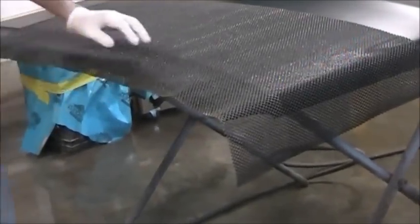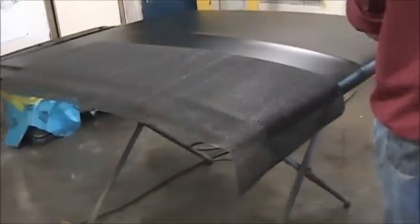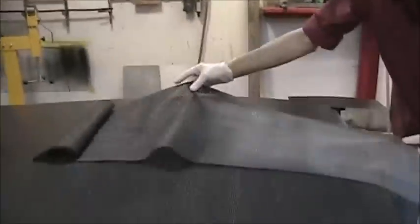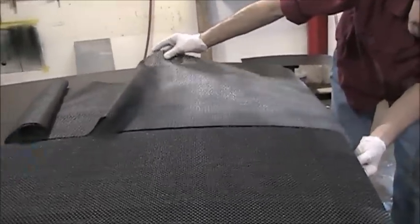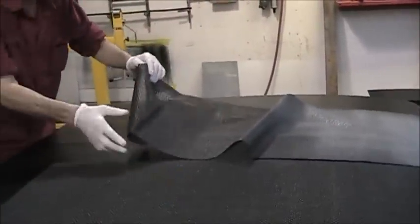I'm worried about these curves in the hood. So, like I said, it may or may not work out. I'm gonna try using 2 strips at the same time. See if it works. About, whoops, that's not straight. Bear with me, it's going to be a slow process, and I got to make sure I don't go too far when I spray. That looks pretty straight. So I'm going to try to line these 2 pieces up. This piece I already used. I wish I had a bigger piece of mat. I don't know if I should be doing it this way, but I'm gonna try.